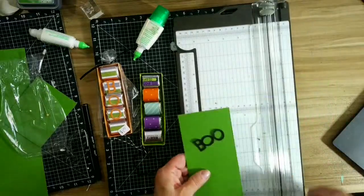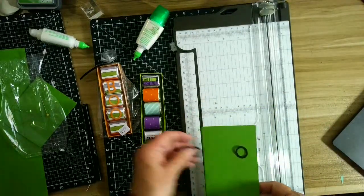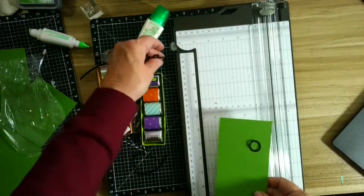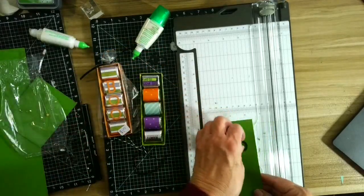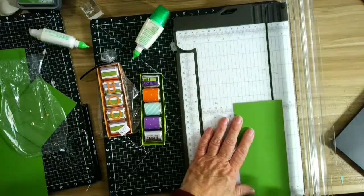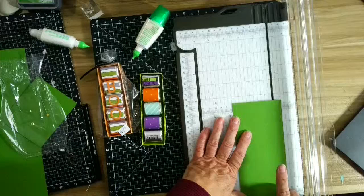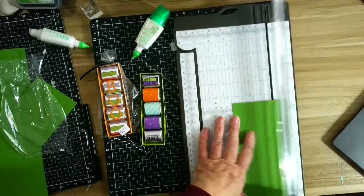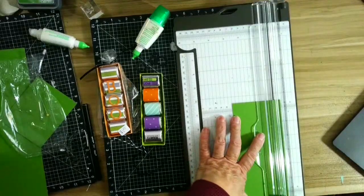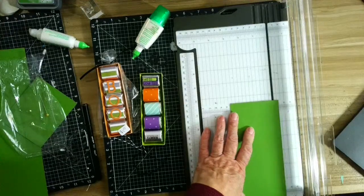So I have my Stampin' Up! paper cutter, and I do love the scoring blade on this one. It works great. So the first thing I'm going to do is score. I'm using this Gumball something, some retired Stampin' Up! cardstock that I found and picked up at a garage sale, I believe.